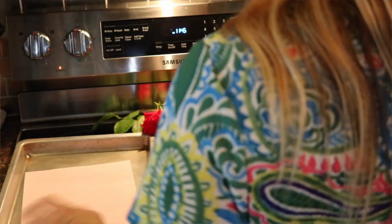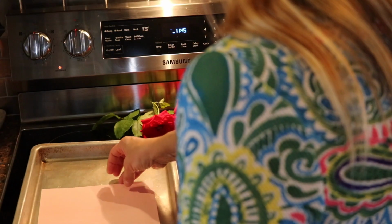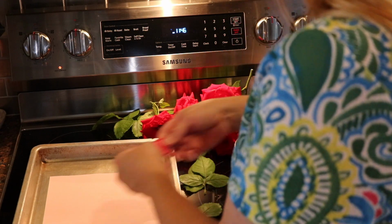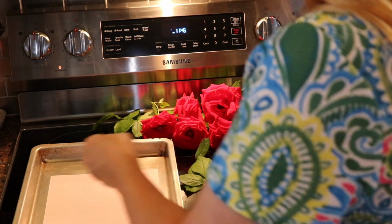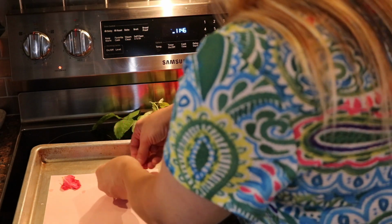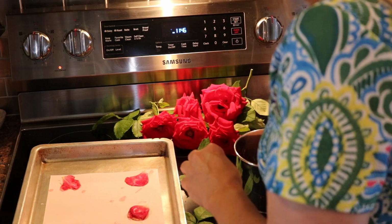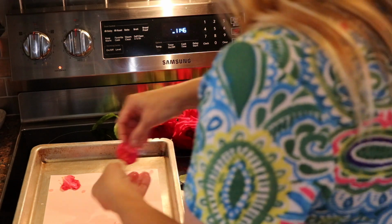The next thing I'm doing is I've got my tray out, as you can see, and I'm going to be using a combination of white paper and pink paper, just because I kind of want to see what happens. So I'm taking my petals that were in the water and vinegar solution, that's warm, but obviously you can see it's not so hot that I can't pick those petals out of the pot. So that's what I'm doing. I'm taking them out and placing them on the paper.